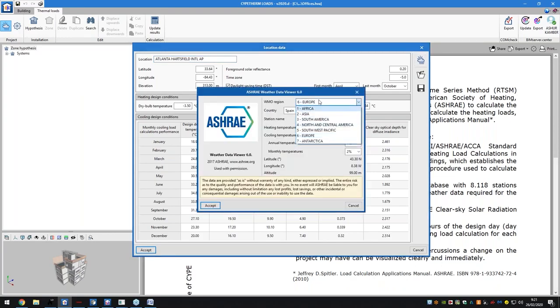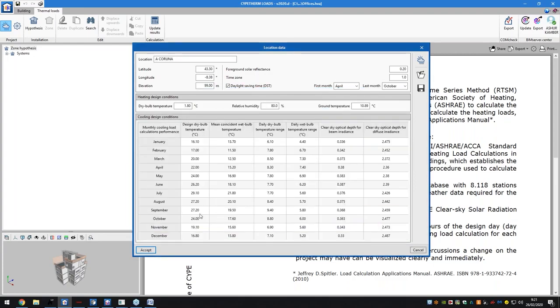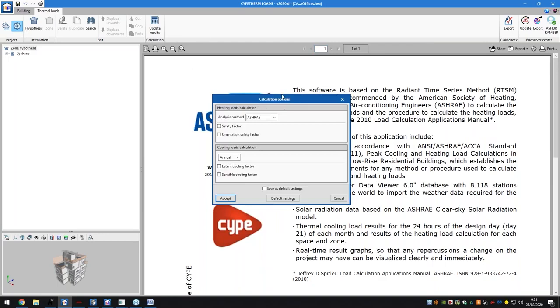Now, of course, you can see by region, country, station name, and all those specifications and details about that particular location get updated, and we can accept those changes. Of course, we also have some different calculation methods. I always like to stick with ASHRAE. Of course, we have the EN code as well, safety factors, etc.